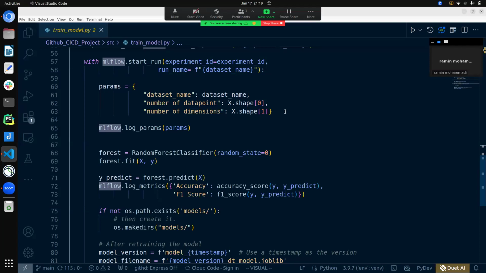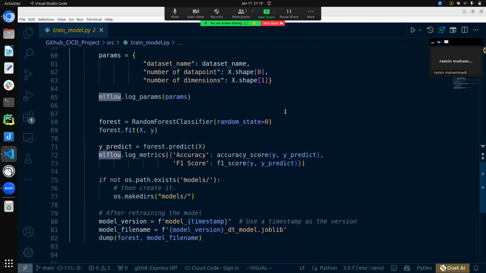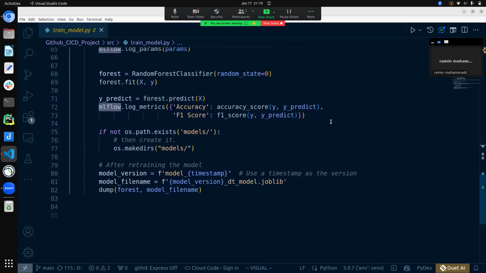Right. So then I go to the next line, and I say that if there is no folder to save the model, create the folder. Otherwise, I create a model version because I want to version the model. That version comes from the timestamp that I passed at the beginning as an input to this code. I create a version for that model, and I save the model as a pickle or whatever. That's it. You see, this is the model training. It's code that every time it runs, follows this process, saves the model, and terminates.